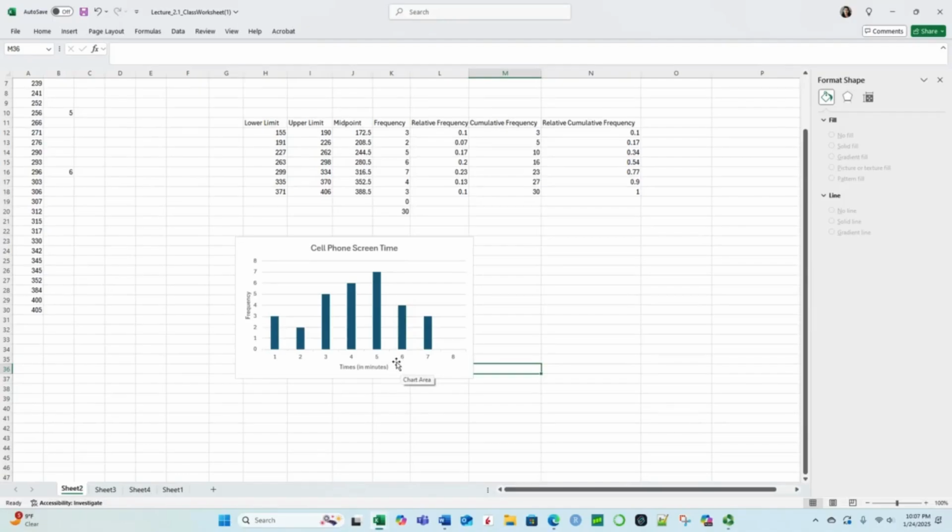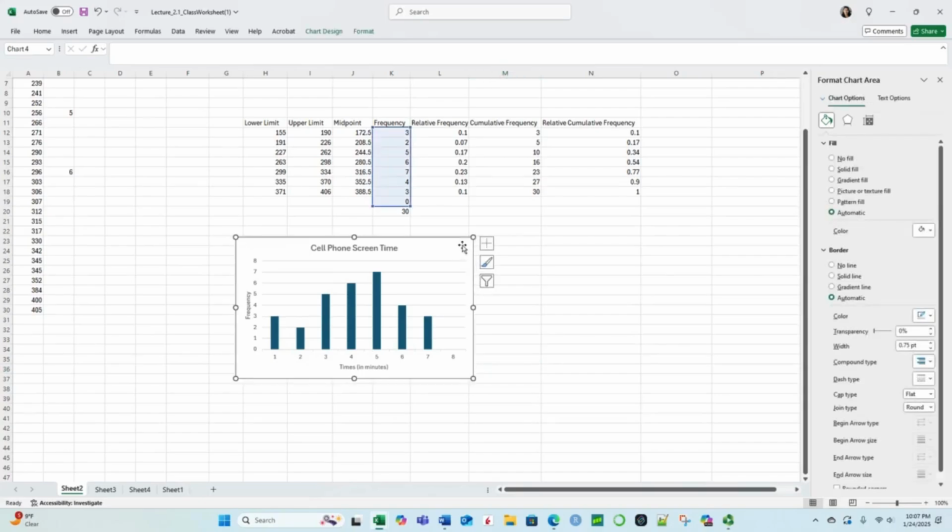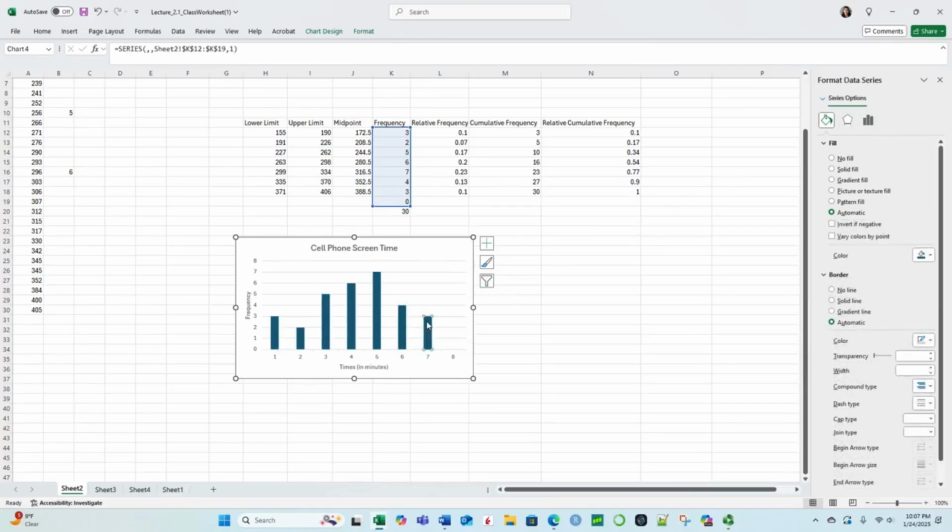Next we need to make the chart visually accurate for the histogram. Right now the bars have gaps between them, which is not correct for a histogram. To fix this, select the graph, then go to format data series.